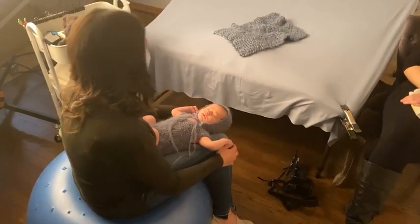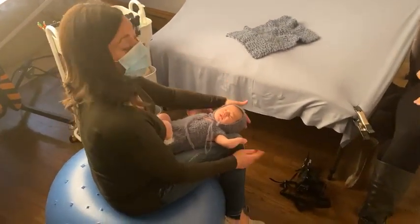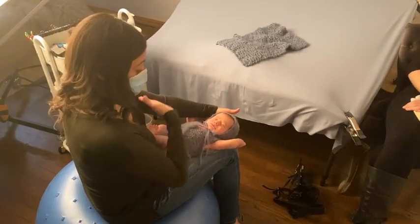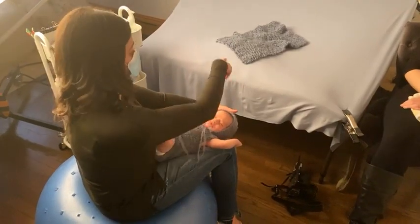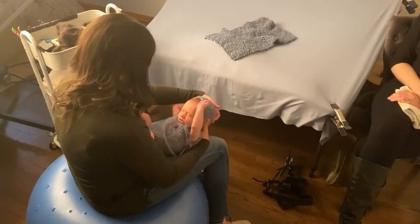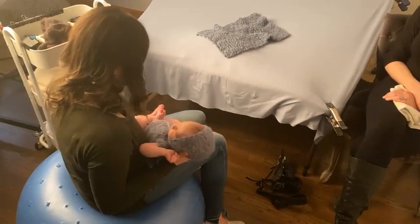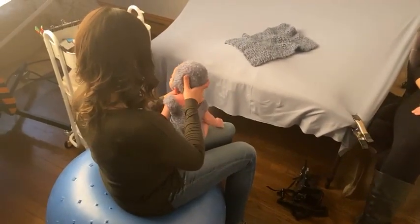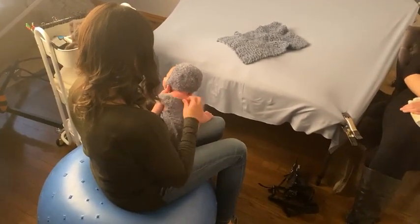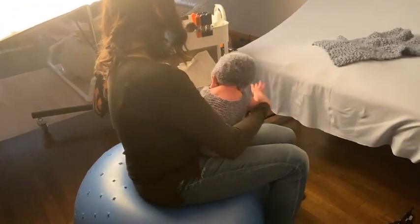All right. So now it's very similar to what we just did on the bed with a forward burping position, and then getting them and transferring them over there. So I'm gonna slowly get him up. Forward burping position. Give him a second to settle. Get those legs behind. And then I'm gonna start.